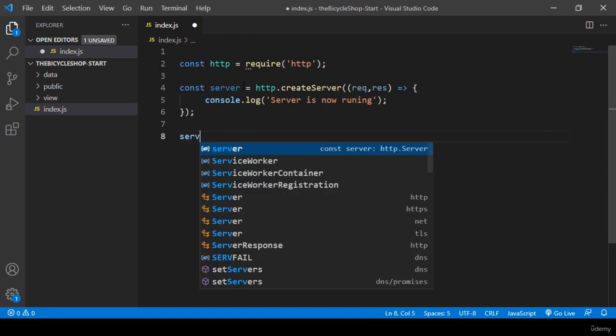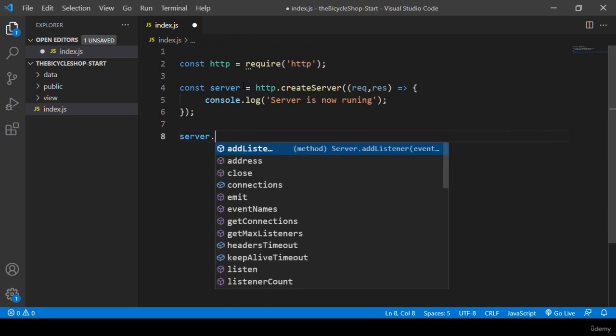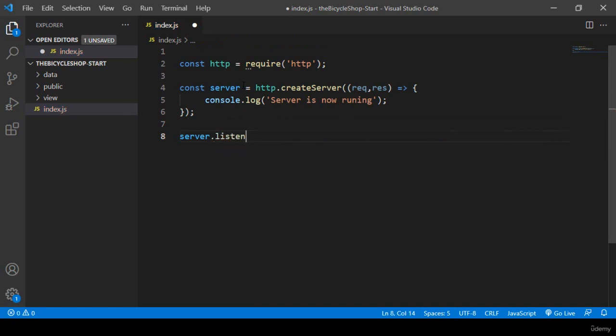That means the server. So that is our server, and then there is our method. One of the methods is listen, right? There is a listen method, and into this listen method we have to allocate our port. Right now I want to allocate that port as 3000. So that is our 3000 port, right friend? I hope every part I have already done should be very clear to you.